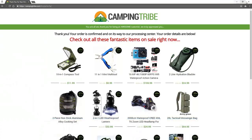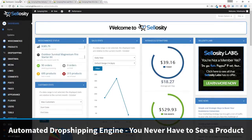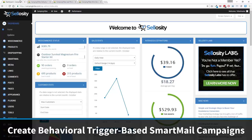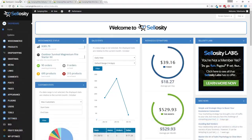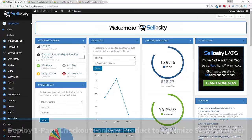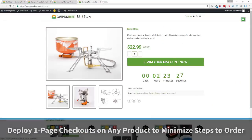We've barely scratched the surface in this demo — we have so many other cool things. We have a dropshipping engine that allows you to integrate with any dropshipper: when you get an order and have assigned a dropshipper, they get an instant email and can process the dropshipping fulfillment on your behalf. We have Smartmail, which is behavioral-based email campaigns — for example, if someone buys a particular product you can put an entire funnel around that. Maybe they bought a fire starter but didn't buy another product — we can create an entire follow-up campaign based on that. Abandon cart recovery. We also do one-page checkouts where you can set it up so they claim their discount and the checkout appears right there — they don't get redirected.